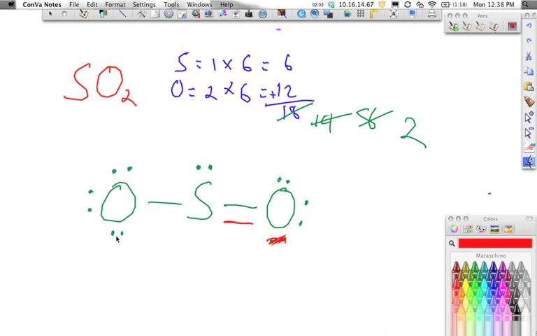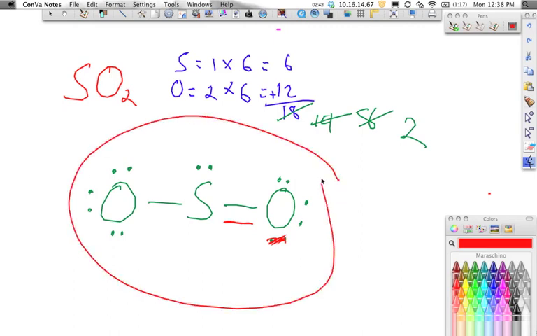Sulfur dioxide is actually what we call a resonance structure. So you can take them from here, or you can take them from here. It can have 2 different possible Lewis structures. Either way, if we have the double bond here or there, that's going to be our Lewis structure for sulfur dioxide. Okay, let's do one more example.